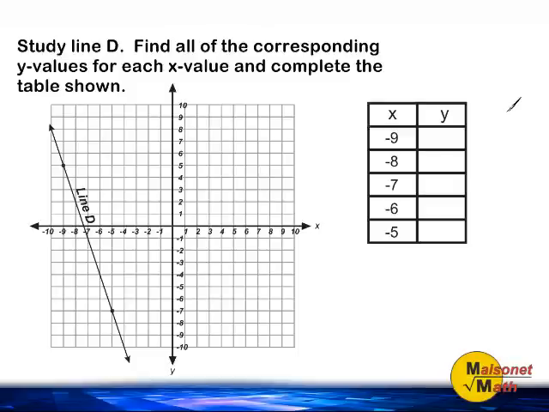Let's start by locating where negative 9 is on our shown line for the x-value and figure out what the corresponding y-value is. We can see that negative 9 is at this point on our line. To figure out the corresponding y-value, we move over to the right and see that the y-value is positive 5, so we write positive 5 for the y-value in our table.